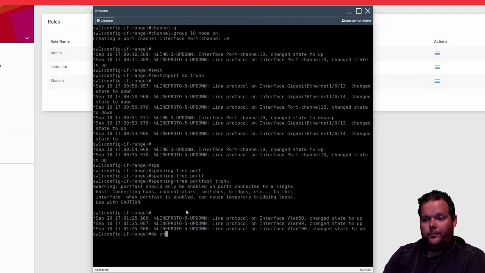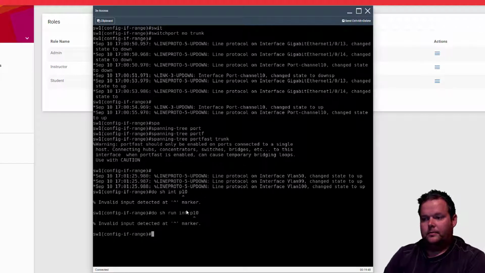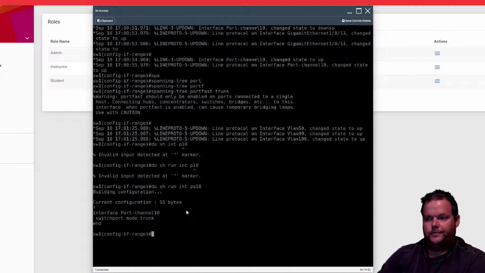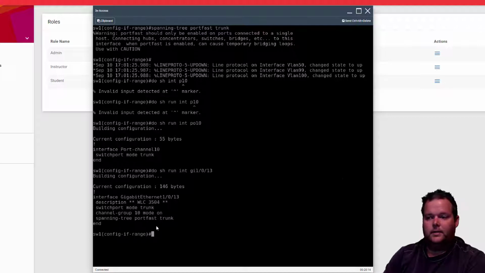So we can do show run int po10. There we go. So you see all that's really configured there is, well, I take it back. We should put a description under the port channel. I could have sworn if you did it under the interface, it would do it there too. But let's do show run int gig 1013. You know what? I'm going to take this as a learning moment because I could have sworn if I did the configuration underneath the ports, it would apply there as well to that new logical interface, but maybe not. I do know if we apply it to the logical interface, it will write it to the interfaces there.